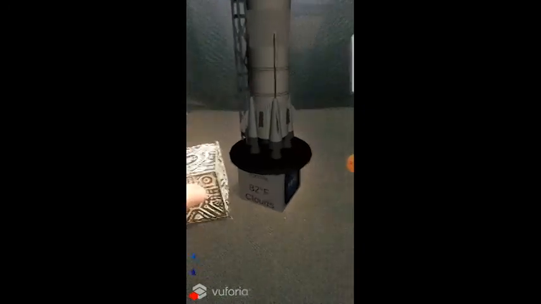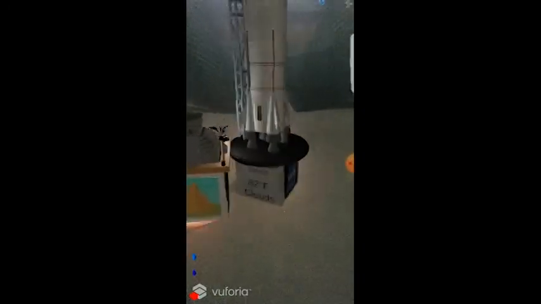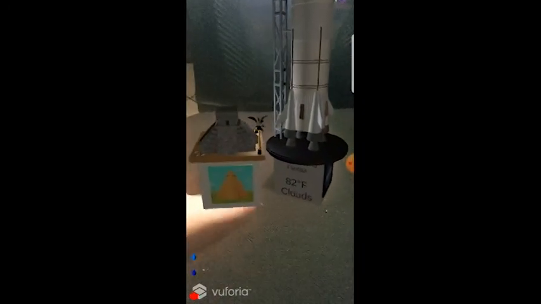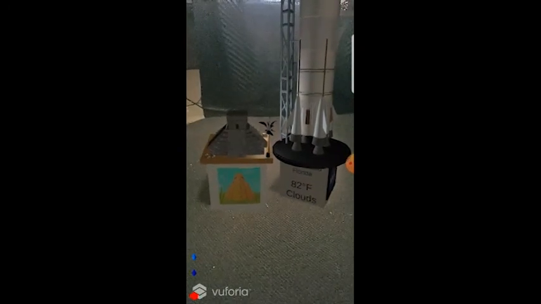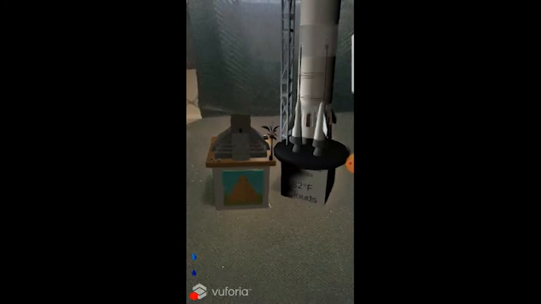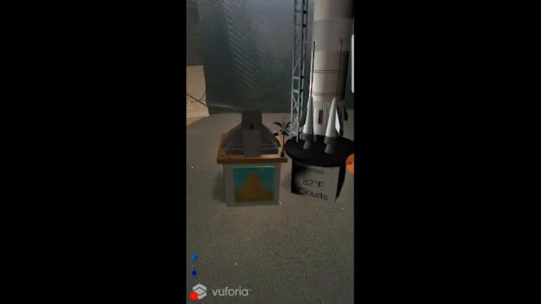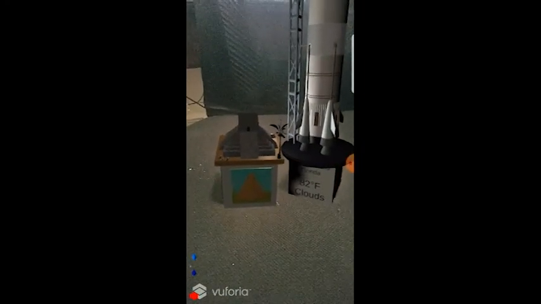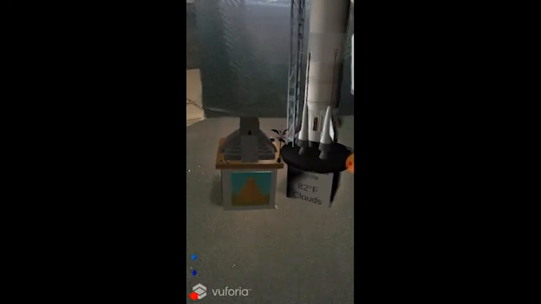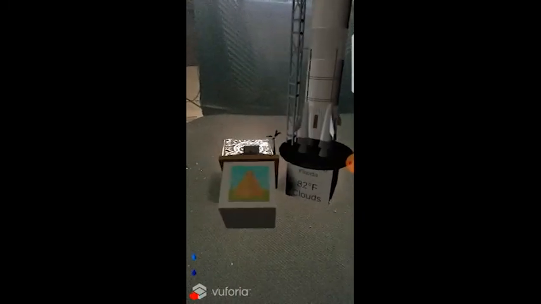So these have been a lot of fun to make. Both of them had a couple issues, some struggles, but they worked out pretty well. The GUI here is basically just a canvas with Unity that you add buttons to.